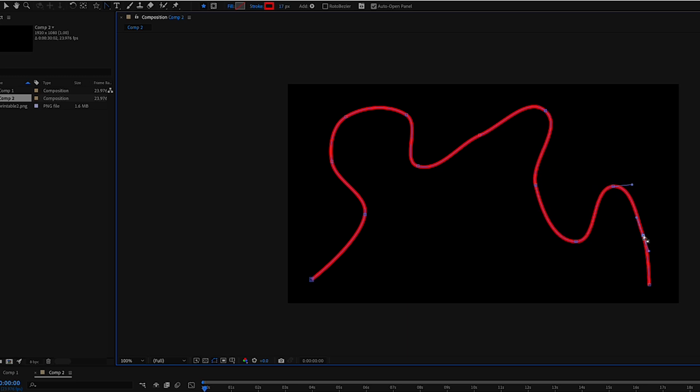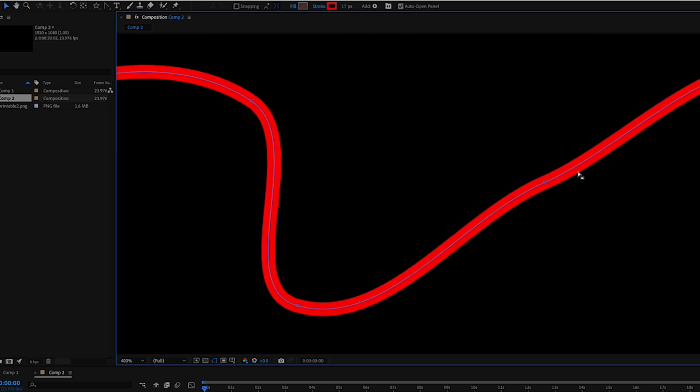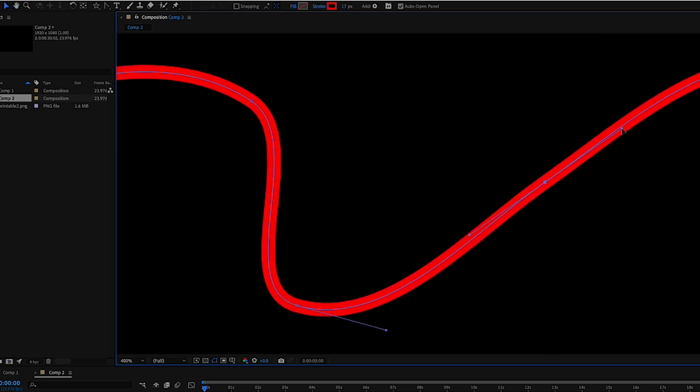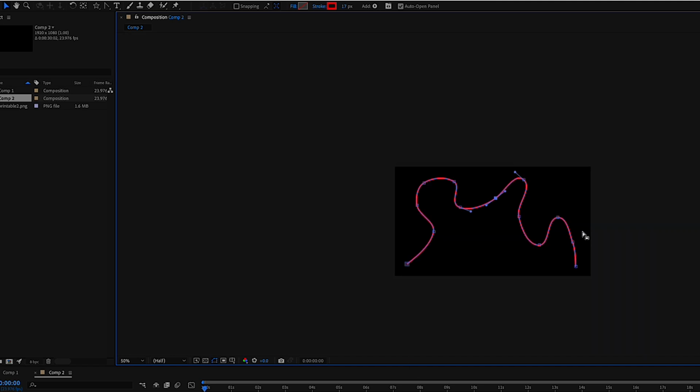Now you don't want to use this tool to modify these, it's not really what it's for, but you can definitely use it to give you a relatively smooth path if you're new to the pen tool and this is what you need. Like I said before, if you want to modify these, the easiest way to do it is grab the selection tool. If the anchor point is hollow, like it is here, I can click right on it and I'll get a Bezier handle and I can come down here and modify these curves. All right, so just a little bit of additional help there with the pen tool for those of you who need it.